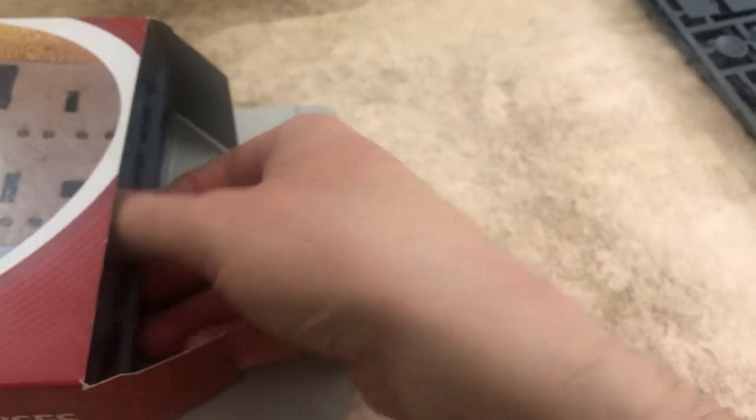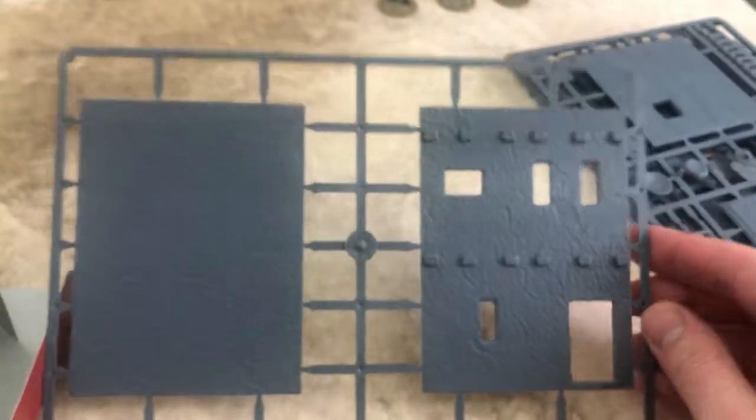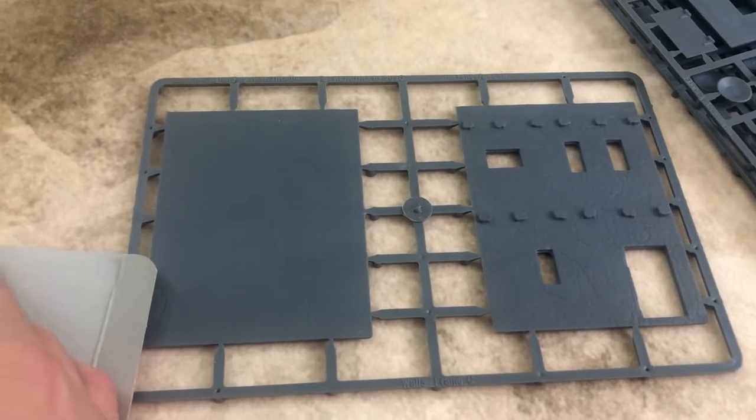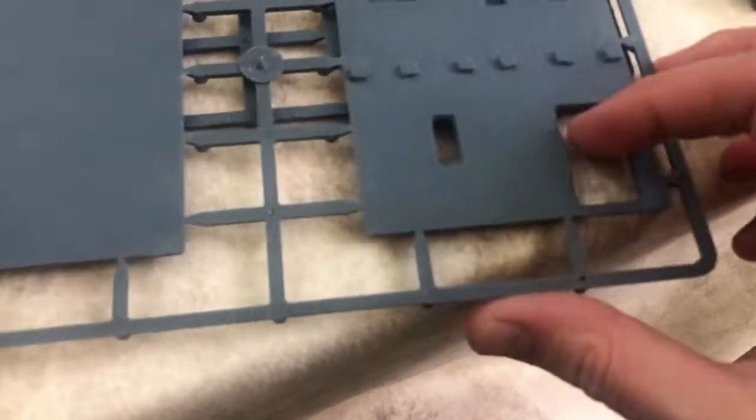So you get 3 of those sprues, which help you set up kind of the floors of the buildings. I imagine some of these will be similar. We'll just pull them out and see. This looks like it's just the face of one of the buildings. And I'm going to say that these are all going to be different heights because all 3 buildings are different sizes. Actually, you get 2 the same here.